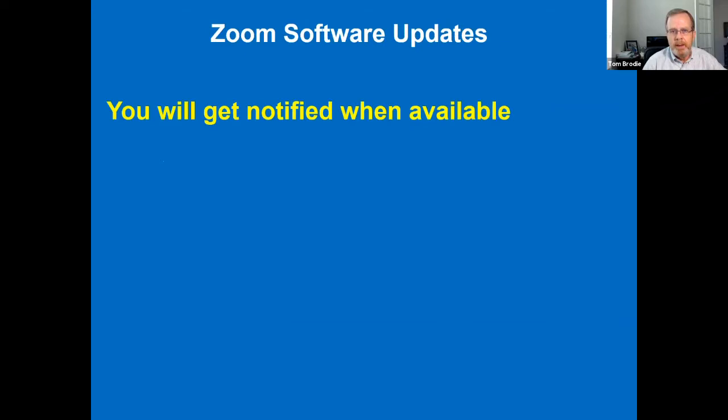Zoom is also going to want to update its software, and you'll get notified when you're in the Zoom app that there's an update. It's going to be right in front. Don't bypass that. Go ahead and click OK. It's going to be a lot faster than a Windows update.